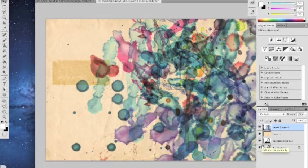I have a question real quick. When I merge mine, the white comes back. Yeah, so you have to change it back to multiply because the default is that layer wants to go back to normal. So once it's white, now change it to multiply. That work?